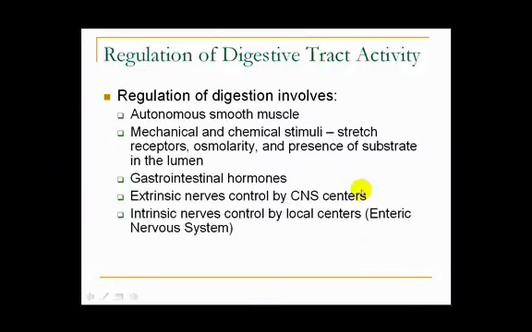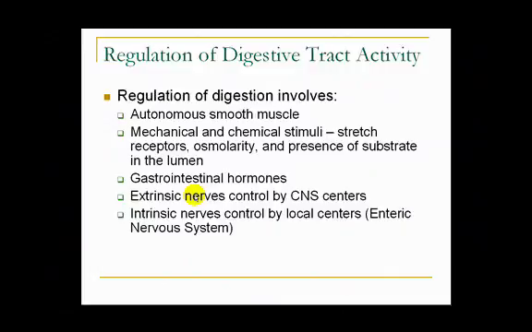The other thing is there's a lot of receptors along the digestive tract that trigger these digestive reflexes. Your digestive system is monitoring stretch when organs fill, for example your stomach, osmolarity, so the chemical composition of the food or the chyme, the solute level, the presence of certain substrates, for example protein versus amino acids, so we'll talk about that. Also you learned a lot of hormones in the endocrine system. Well, guess what? You're going to learn some new ones today that you didn't learn about back then that play a specific role in digestion. So we're going to learn some of the gastrointestinal hormones that regulate smooth muscle contraction and glandular secretions.